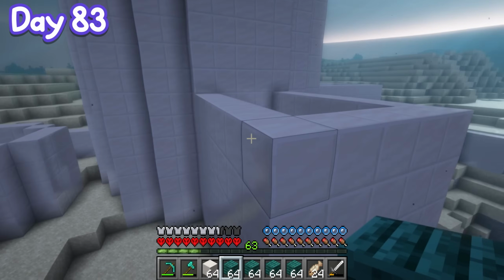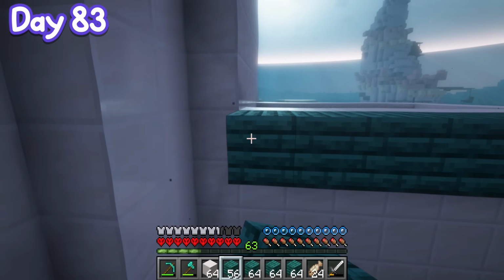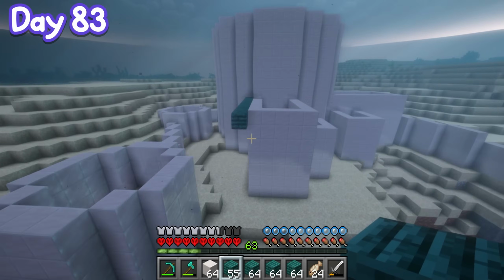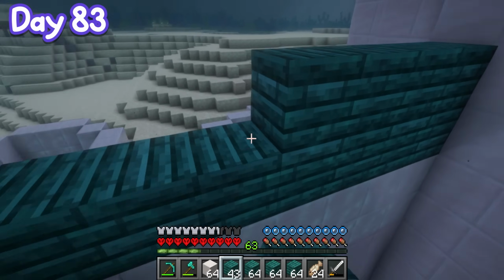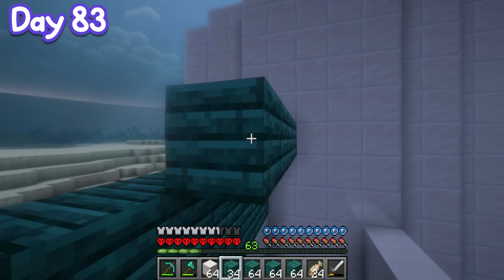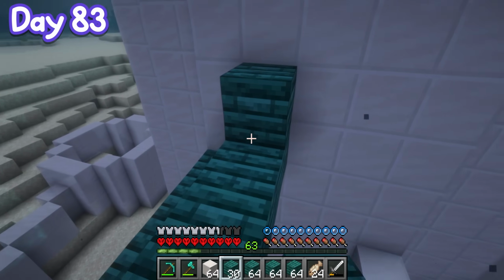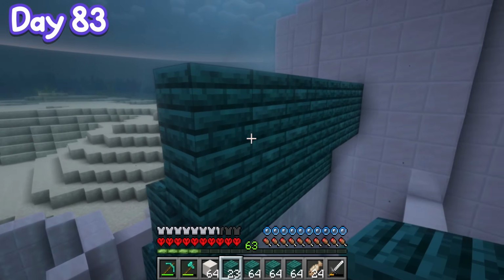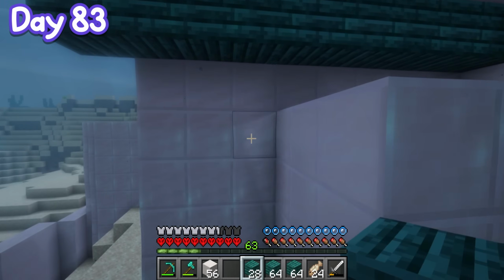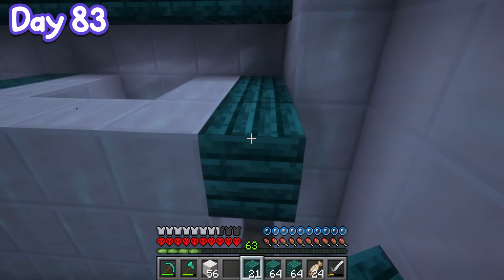Okay, so the roofs shouldn't take nearly as long as the walls were taking because objectively, the roofs are smaller than this entire thing. So let's get cracking on them. I truly don't know if these are actually going to be all rooms or if they're going to be mostly for show, but you know, it's always good for it to look good on the outside, you know? Always judge a book by its cover, right? That's the saying. And then let's go ahead and do another roof on this side.